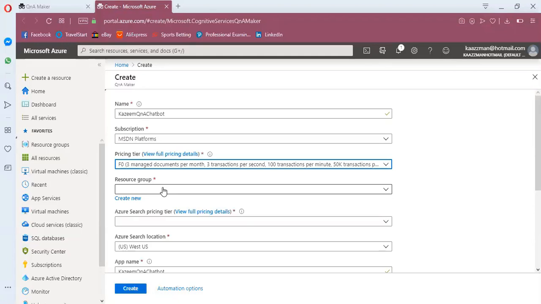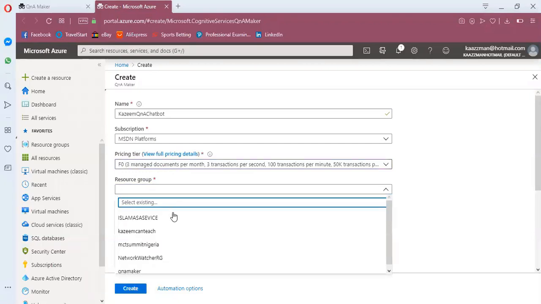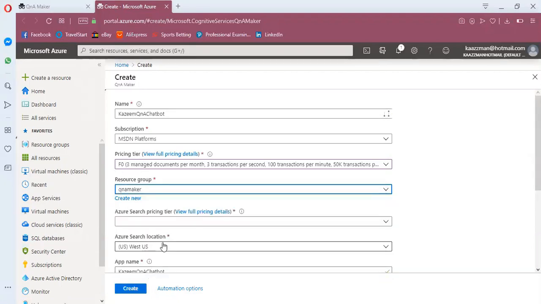And I'm sure that all of the resources tied to that resource group will get deleted with it. I already created, before this video, a resource group called QnA Maker. So I'm going to select that resource group. If you don't have one created, you can create one on the fly here by clicking on Create New, right?